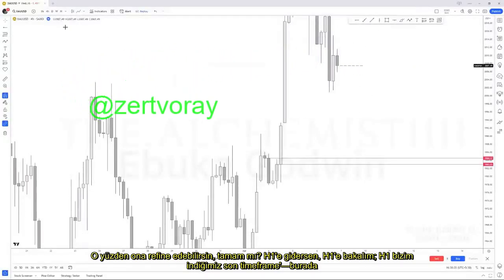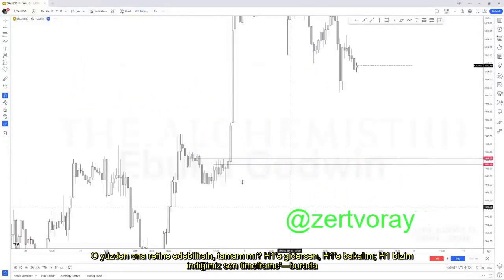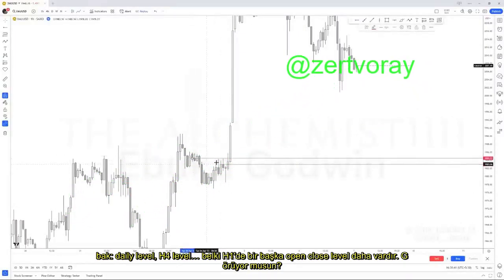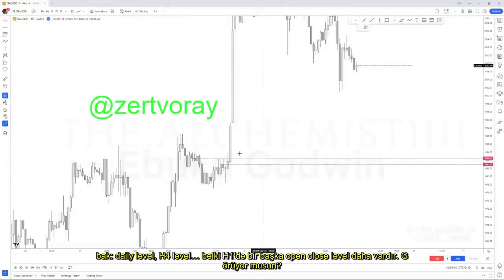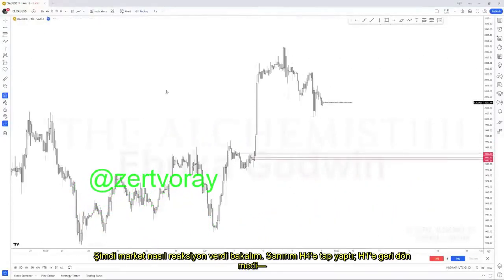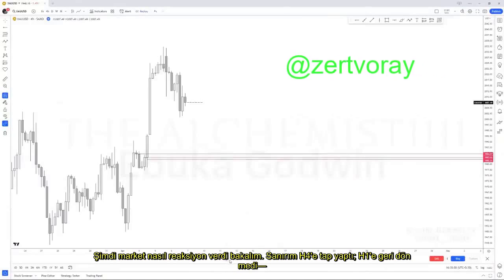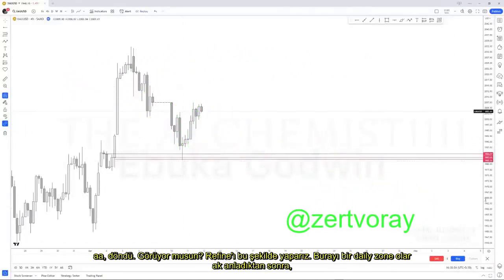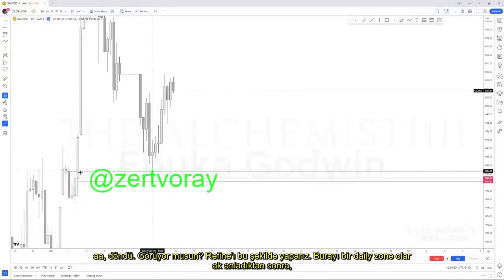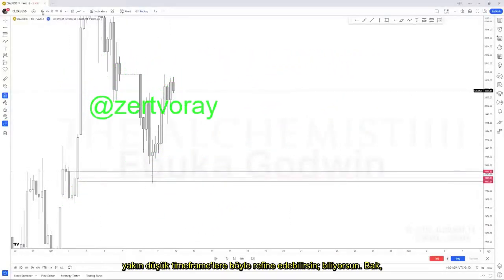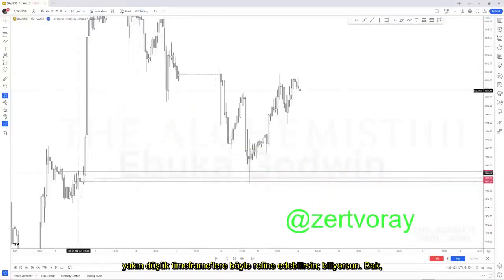If you go to H1, let's check H1. H1 is the last time frame that we go into. See, daily level, H4 level. Maybe on the H1, we have another open close level. Can you see that? Let's see how the market reacted. I think it tapped into the H4, didn't go back to the H1. Oh, yeah, it did. So this is how we could do the refinements. Understanding that this is a daily zone, you can refine it to the nearby lower time frames like this.